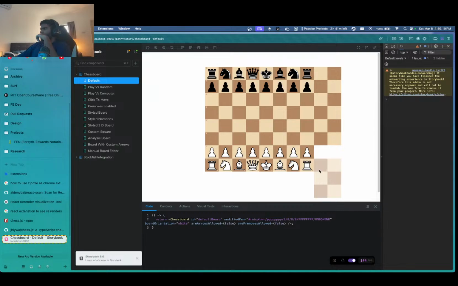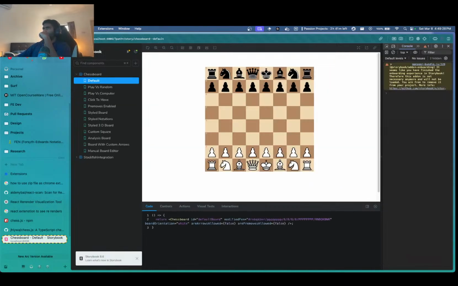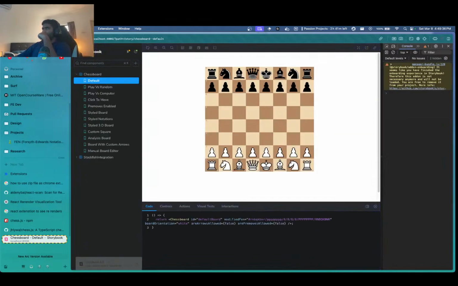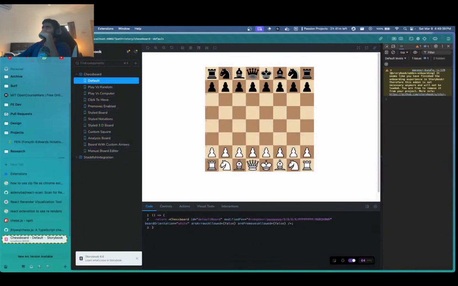I'm so confused. There should be a re-render. Are you serious? There's definitely re-renders. It's just not working. I don't think it's working correctly. So promising though. Just doesn't work correctly.